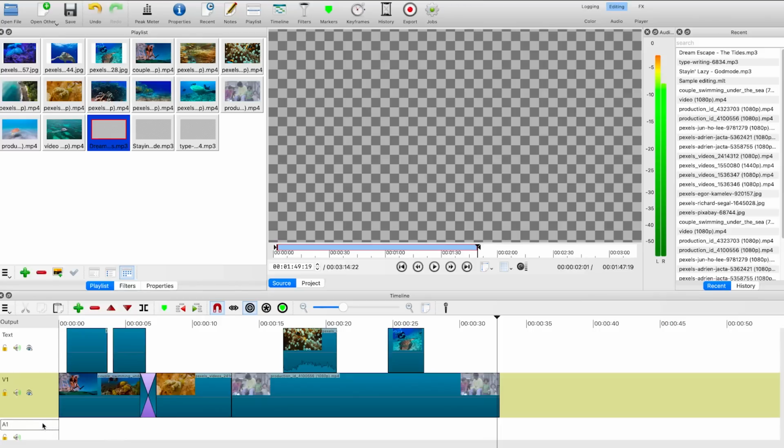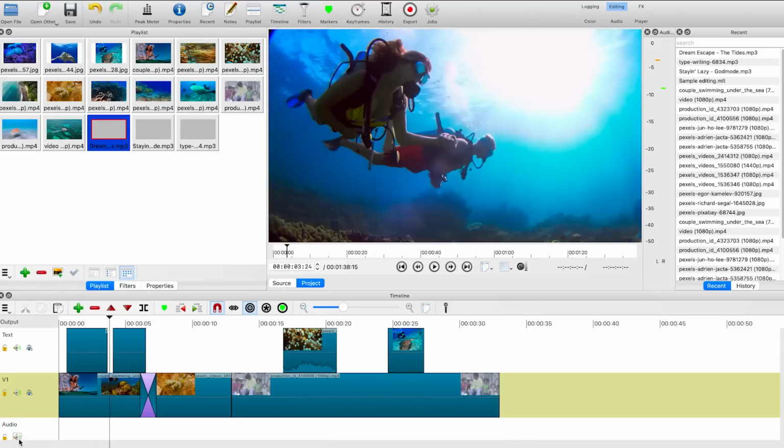Again, if you're interested, you can double click here and rename it. So let's call this audio, or we can call it background music. And you have this much control that you can mute or unmute it and you can lock or unlock editing within this directly if you're interested.